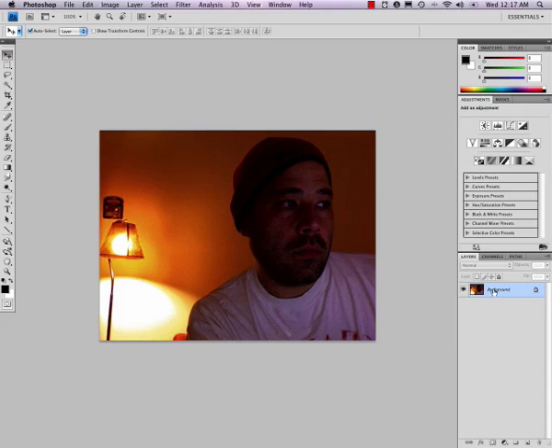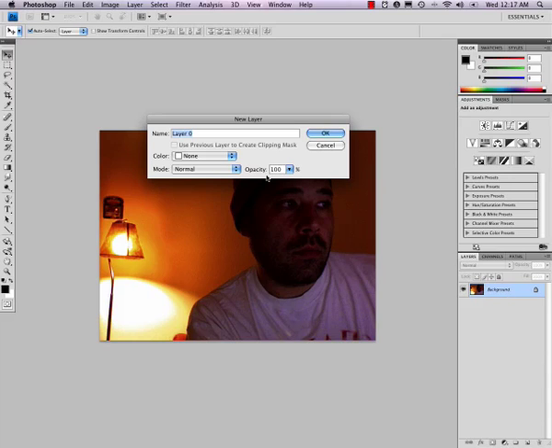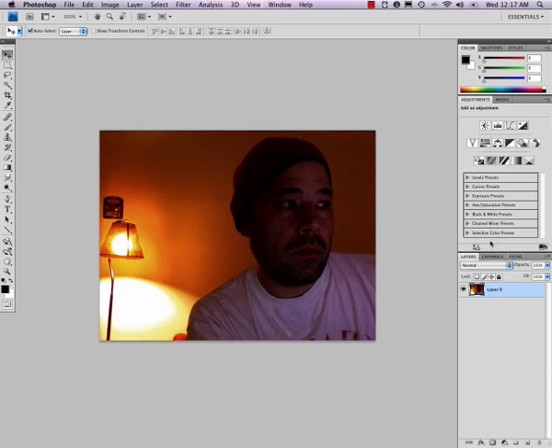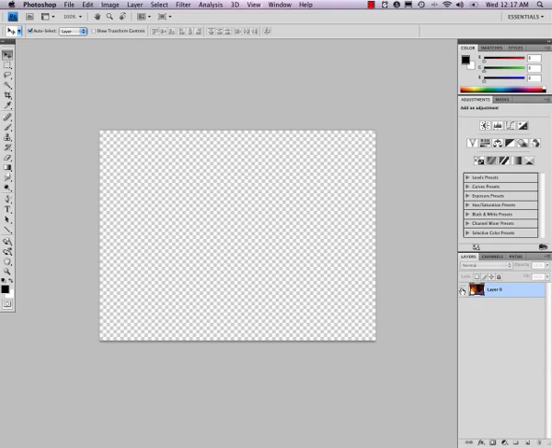By default, whenever you open up a photograph or another image in Photoshop, it locks it in this background mode. And really that sucks, so we don't want that. So double click on the layer here where it says Background, and it gives you this prompt. What do you want to call it? You know what, let's just call it Layer 0, hit OK, and now the lock is gone, and you'll notice I can turn this layer on and off.